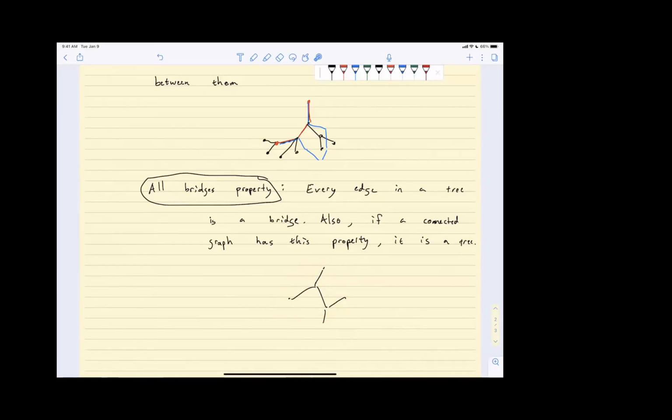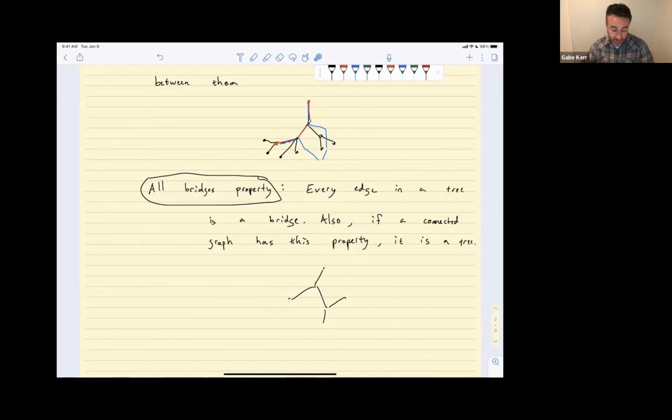Is it considered a tree then? Well, so that's the thing, it wouldn't be a tree. And the reason is sort of the same reason that Bailey gave for the last property. If this edge is not a bridge, what does that mean? That means that I can take away this edge and I'm still connected, which means there's some other path from the top to the bottom. So if it's not a bridge, when I take it away, it's still connected, which means I have some situation like this. So there's some path from here to here. But then when I put it back in again, I look and I see that I have a circuit.